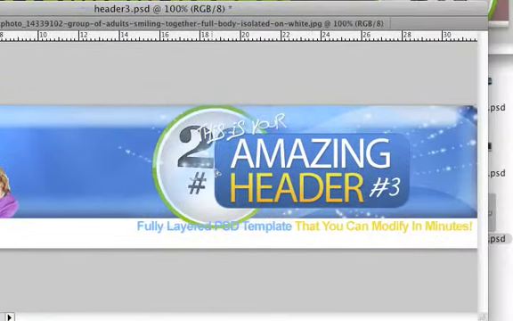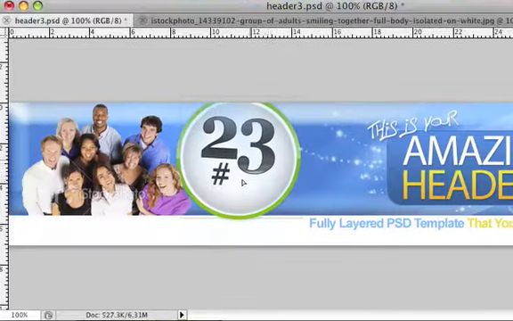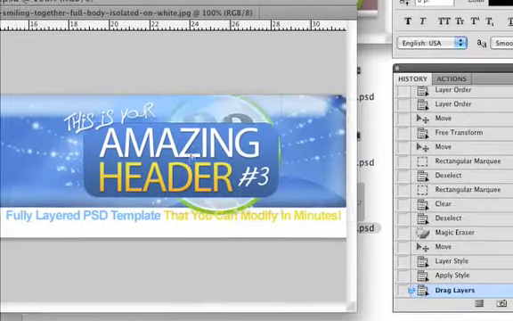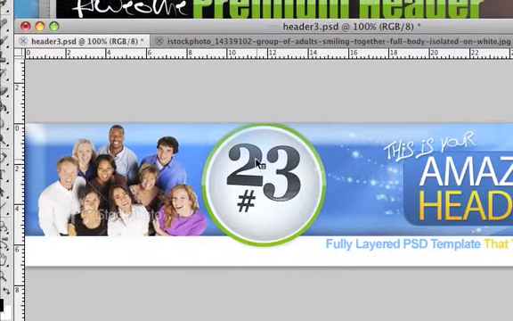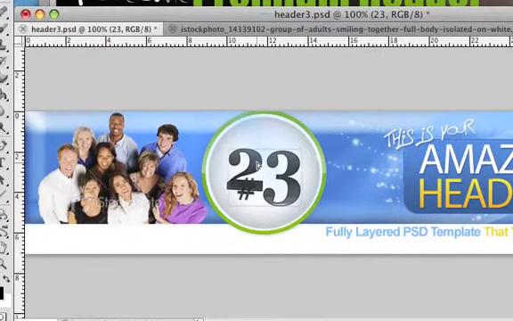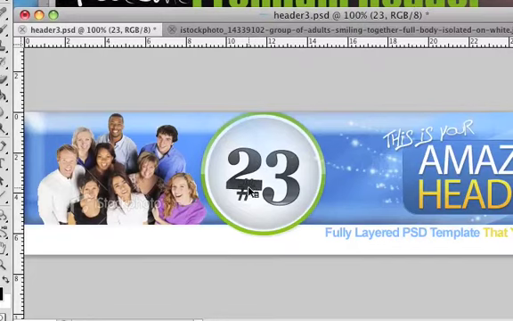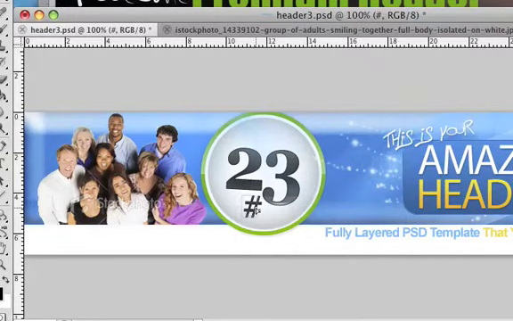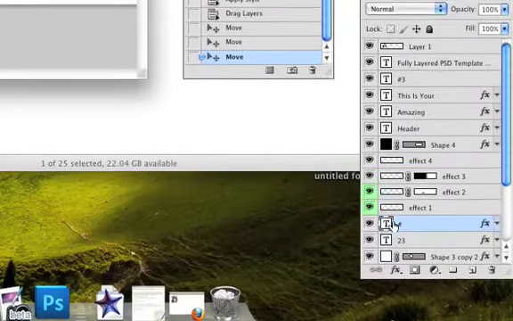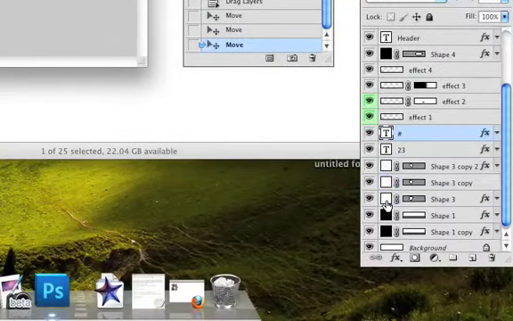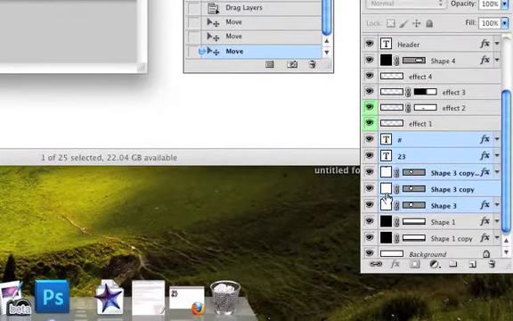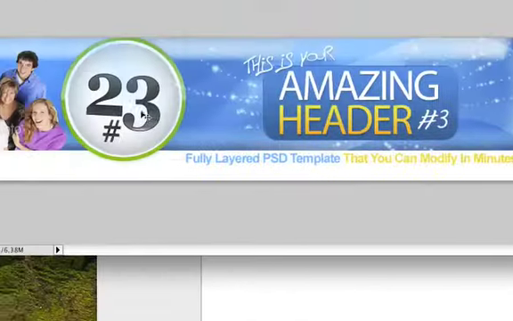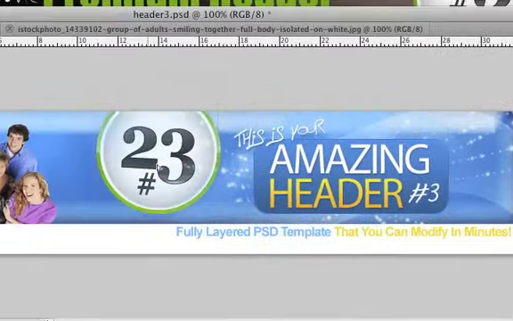And now you can move this around on the next template and put it anywhere you want to put it. And you can position the text itself also anywhere you want inside the image itself. Okay, so you can just play around with this, play around with the positioning. And if you want to move all of these layers together, just highlight them again, click on the first one, hold shift, click on the last one, and just move them anywhere on the header.